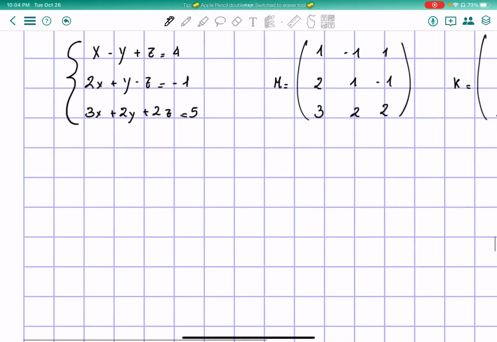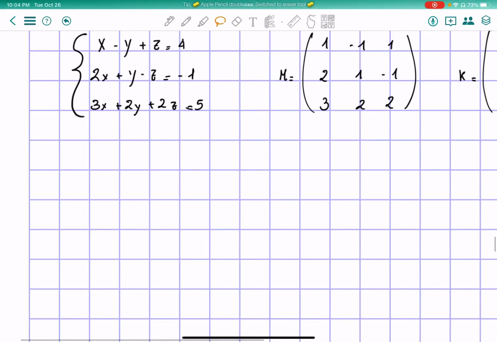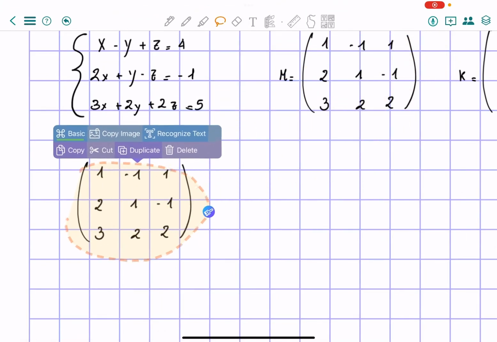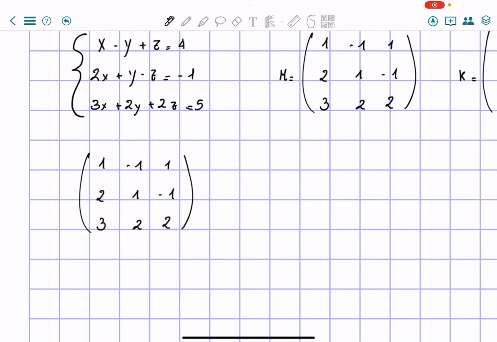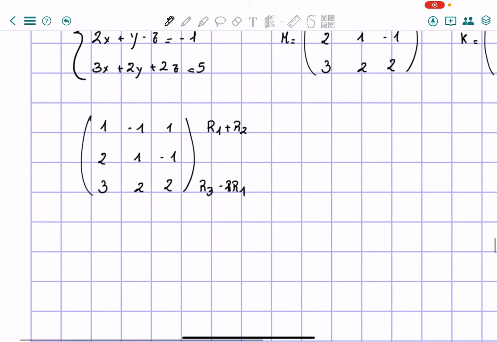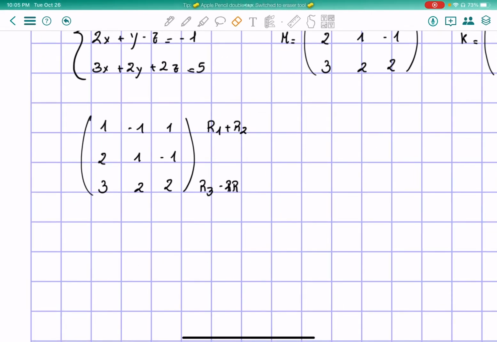So the determinant is going to be something like this. First of all, let's take this and copy it over here. I want to play with it a little bit, and simplify as much as I can. Let's see what I get. I want to do row 1 plus row 2, and then row 3 minus 2 times row 1. Actually, minus 2 times row 2.